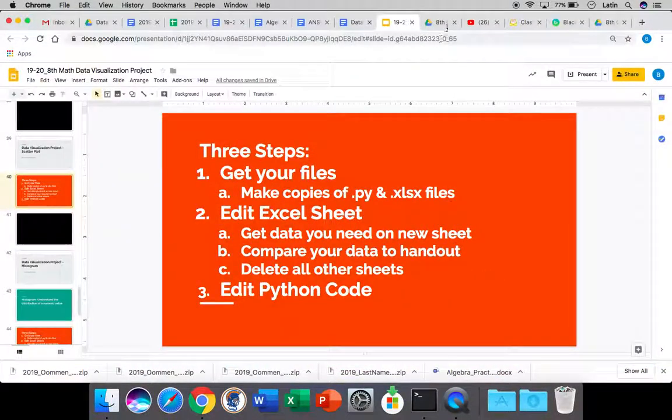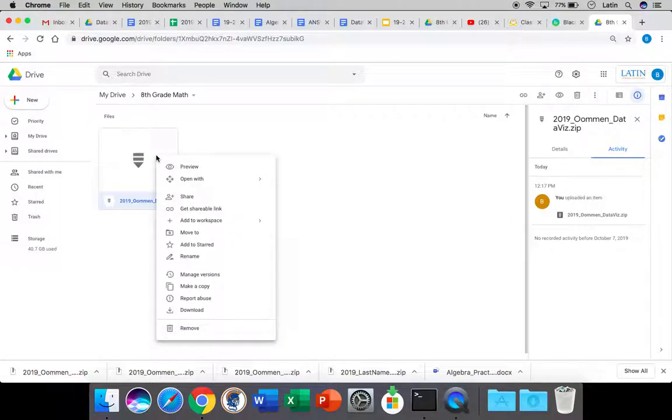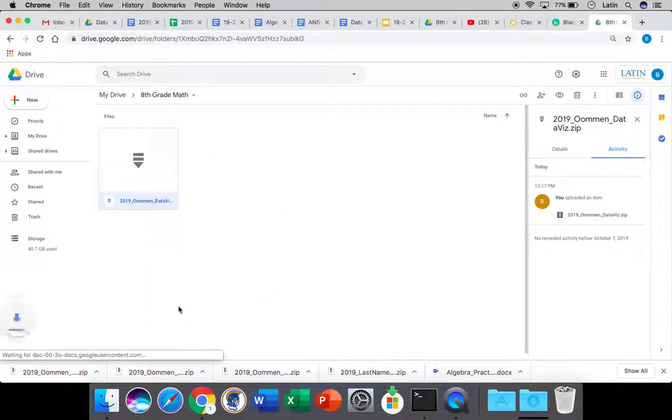So what you'll need to do is open up a new tab in your browser and go to drive.google.com. Once you get to drive.google.com, you'll find your 8th grade math folder and then the data visualization zip file that you created. If you two-finger click on it and download it, that will download your data visualization zip file.